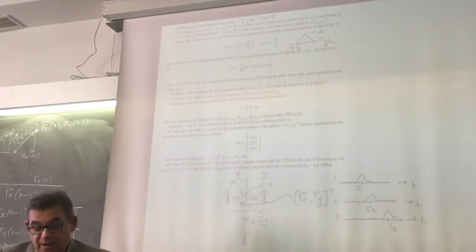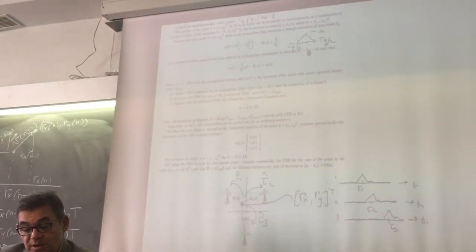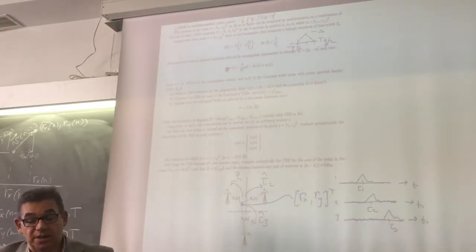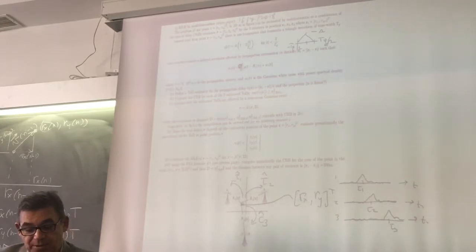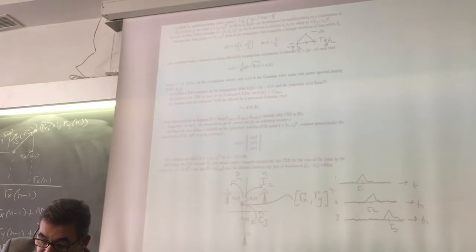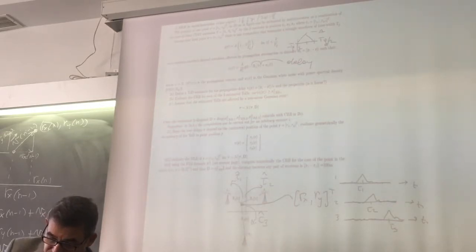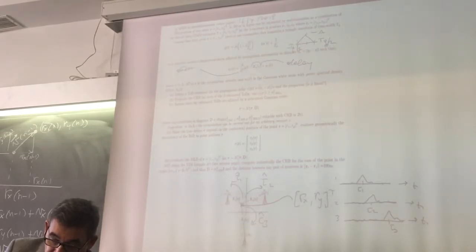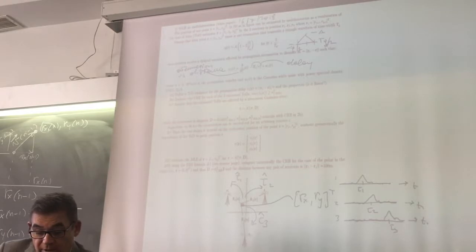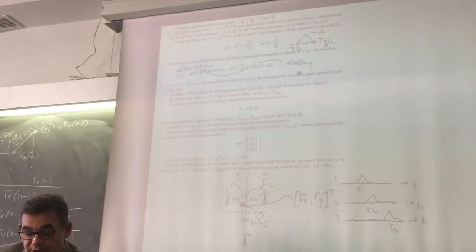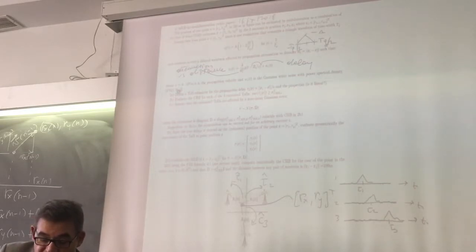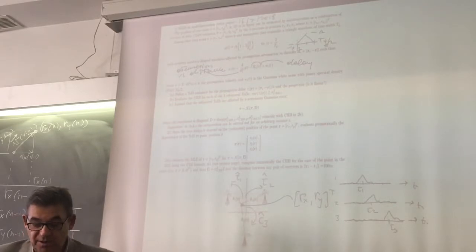It's long but it's easy. Each receiver receives a delayed waveform affected by propagation attenuation versus distance, such that the received signal xi(t) is equal to A, the amplitude of the transmitted one, with the delay according to the distance, and Ri squared is the attenuation, where V is 3 times 10 to the power 8 meters per second, the propagation velocity, and W is white Gaussian noise with power spectral density N0 divided by 2.